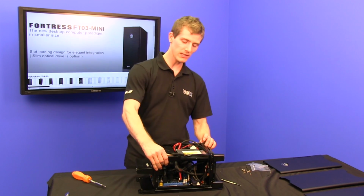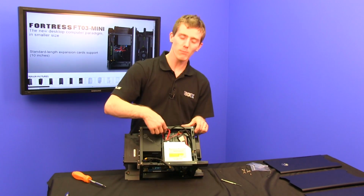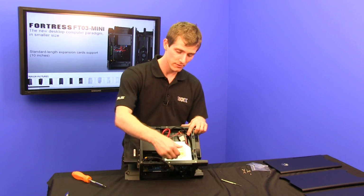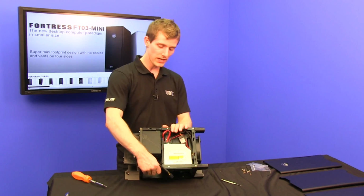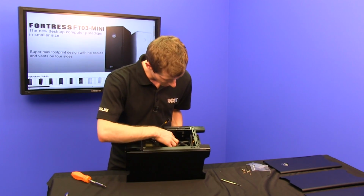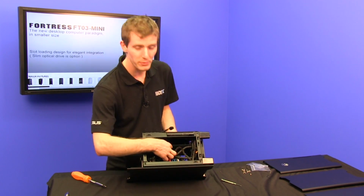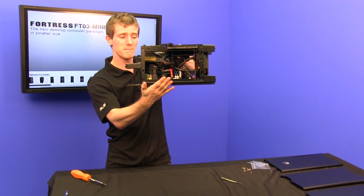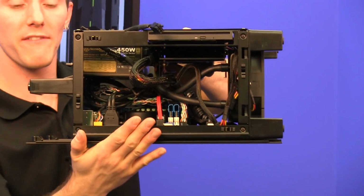So now you can see we've actually plugged in our final modular connector. So we're using mITX to the adapter for our slimline slot-loading optical. Then we have screwed the whole thing back in place. So everything is in here. There's the 2.5-inch SSD mount. There's the 3.5-inch mount that we didn't use. And you can see this guy is packed. We still have to put a graphics card in here.